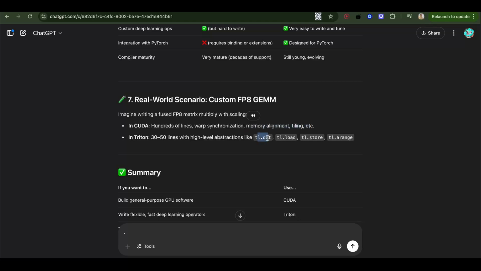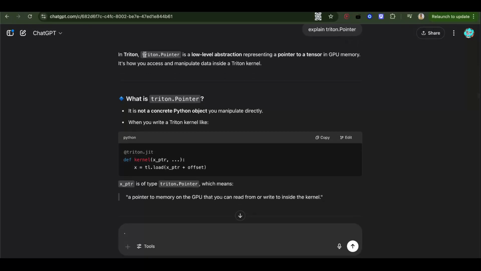And you can use these dot product, load from memory, store to memory, arange for the array, etc. Then we also have this triton.pointer. So this is a low-level abstraction representing a pointer to a tensor in GPU memory. It's how you access and manipulate data inside a Triton kernel. So using this pointer.